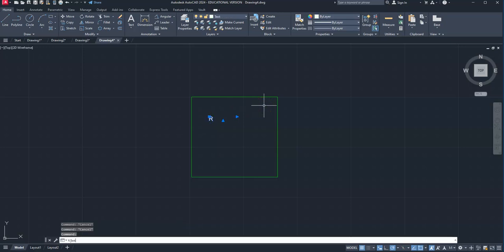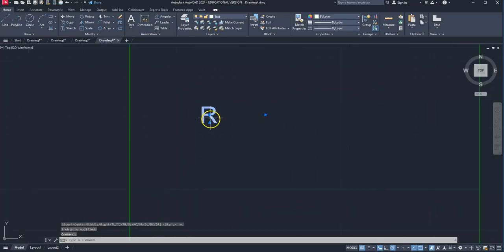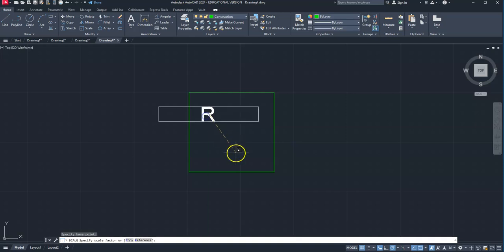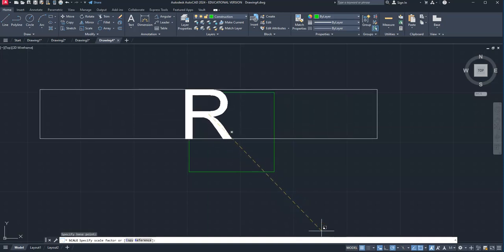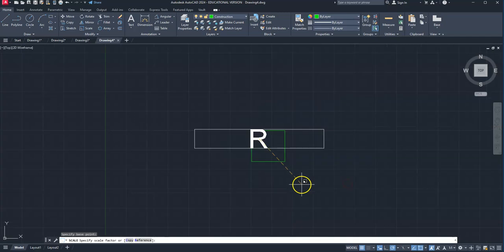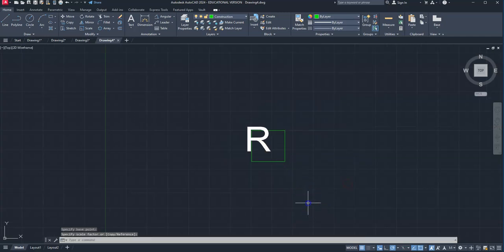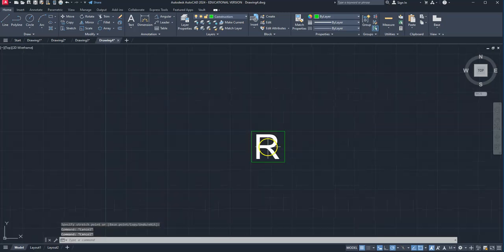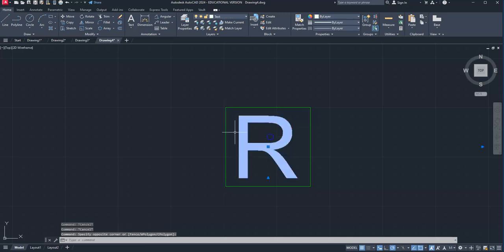I'm going to adjust my T-just, and change it to MC for middle center. What that does is put that blue node in the center of my text. So now I'm going to select this and scale it up, so that it takes up a large majority of my square. I'm just going to center it. I actually think that's too big, so I'm going to adjust that.